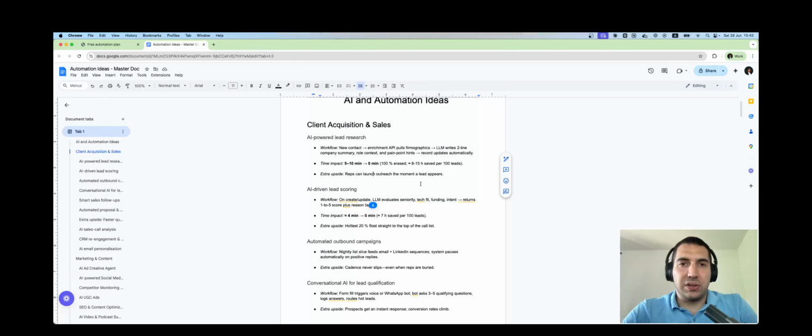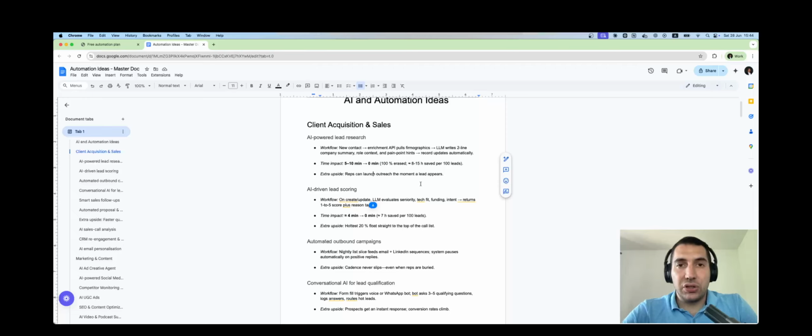And that can be based on different rules that you want to apply. So maybe, for instance, you are looking for companies of a certain size in a certain industry, and you're only looking for senior people. And that would be the highest lead score that you can give.